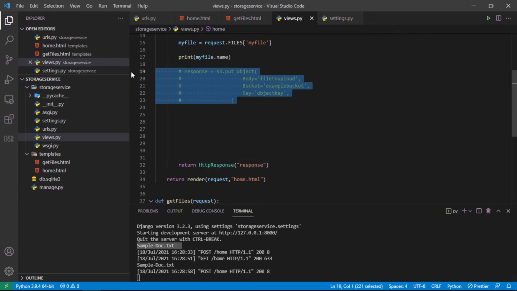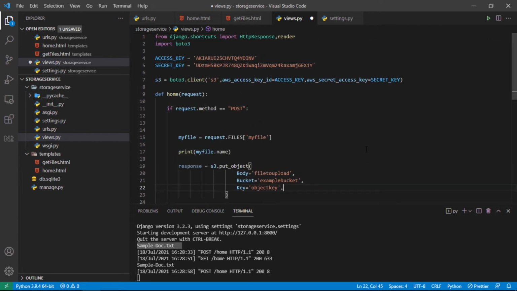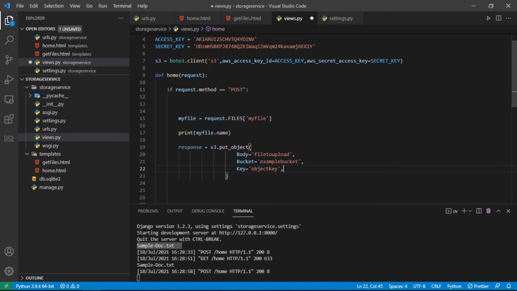So now I can simply fill this in, and automatically my files will be pushed into my bucket using these credentials. I have my file.name, so I'm going to use this as my key. That makes sense, right? Whatever file name my user has locally, I will use the same file name on the cloud as well. And coming to the body, my file has to be our body, since we are trying to upload our file.